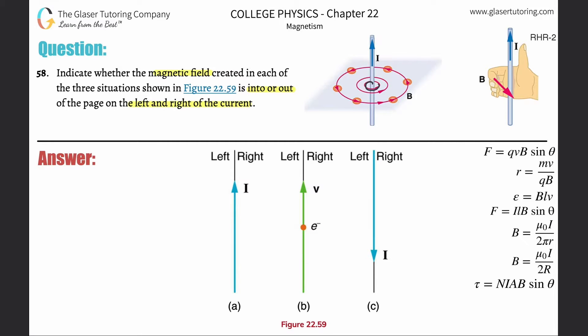If you imagine the coiling around that particular loop, it's coming out of the page at you on the left, and then it's going into the page on the right. So in other words, it would be dots on the left and then x's on the right.